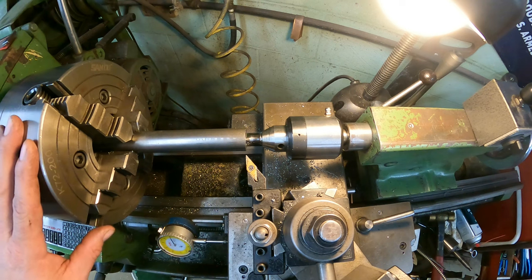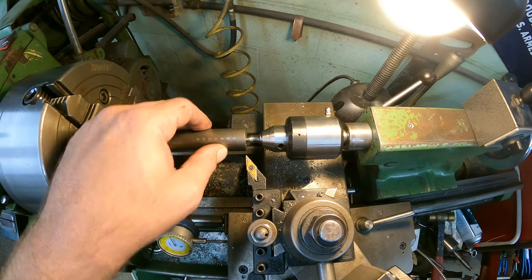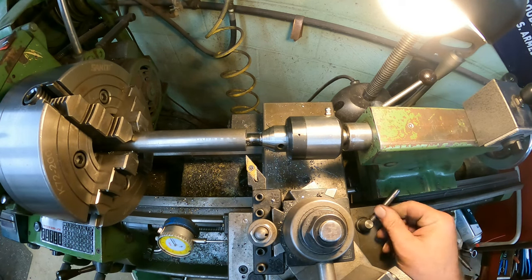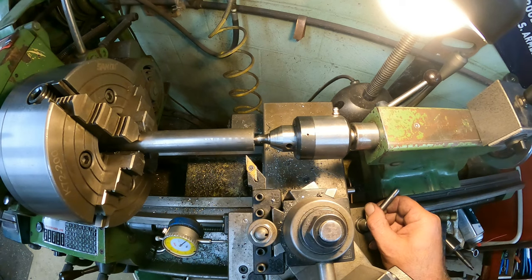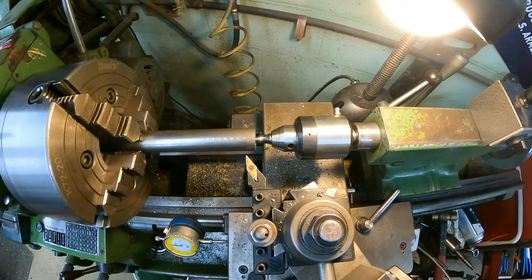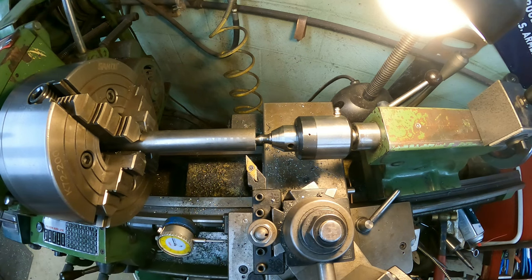Okay, since the center's in, the first cut is 377 thousandths. So with our dial indicator down here, we are going to get that marked off. There's one, there's two, there's three, and then we go to our 77. All right, now we're going to set this back at zero, just like that. And there's how far in our first cut's going to be.